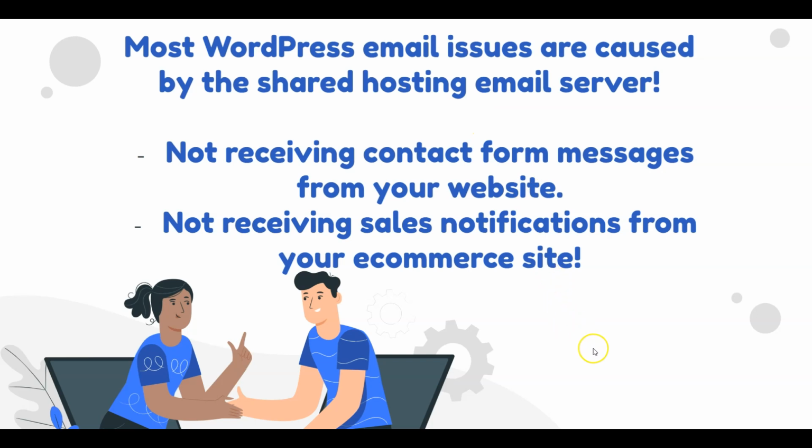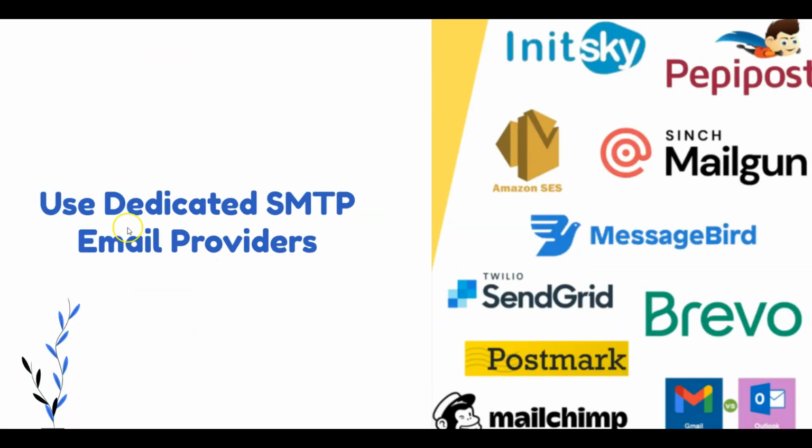Especially if you are using a shared hosting solution from one of the very popular shared hosting companies out there, you might have encountered such an issue. The solution here is to use a dedicated SMTP provider. This SMTP provider's main job is to use their specialized IP servers to send emails, with up to 99% or 100% accuracy in reaching your recipient.